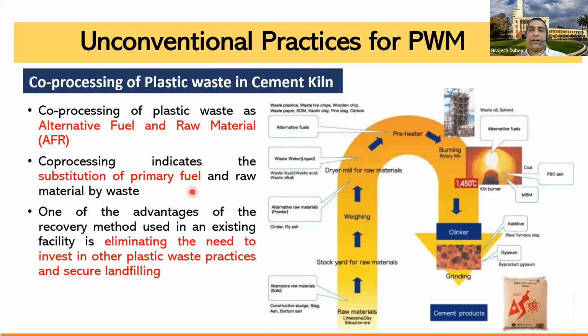All those items have been banned. So what are people doing about that? There has been work on co-processing of plastic waste in cement kilns. This is a popular one, but even for this, you have to keep the plastic clean. You cannot keep the plastic dirty. If you mix all the waste streams together and the plastic gets dirty, even the cement kiln will not take it, because they have to.